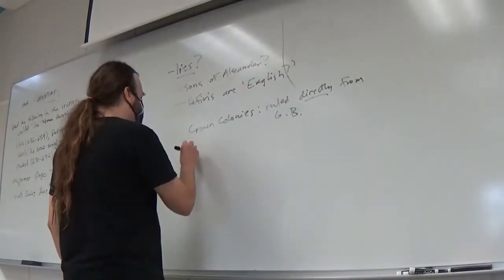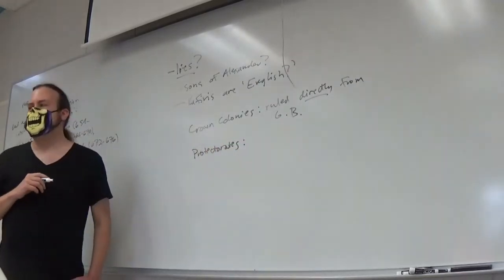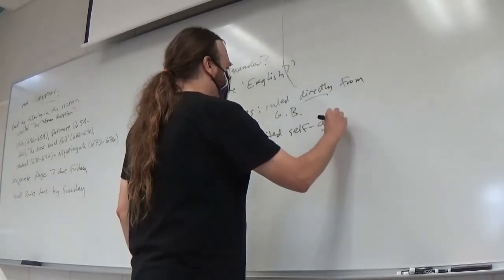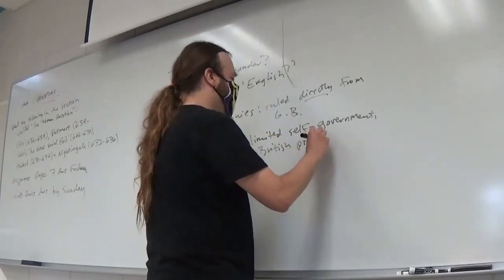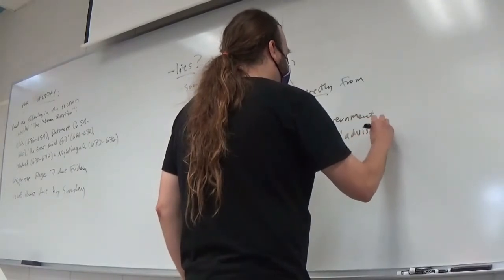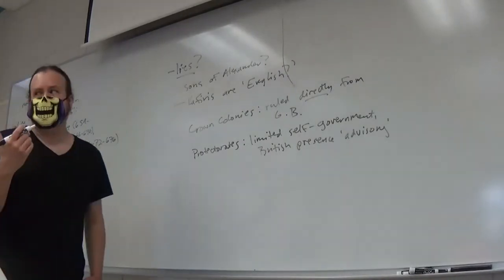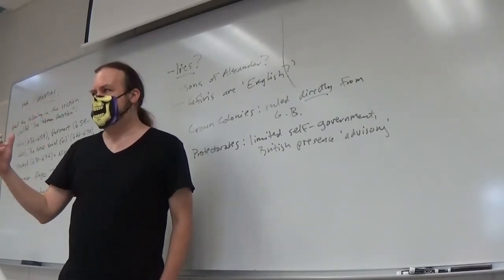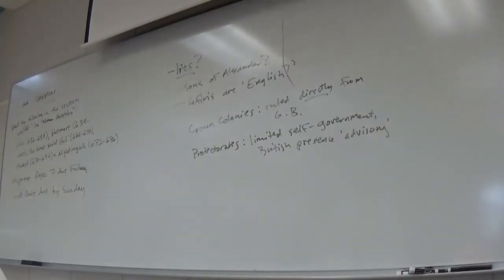There were also what were called protectorates. Now, protectorates had limited self-government. And the British presence was technically only advisory. Many of the African colonies, for example, that Britain settled in the latter part of the 19th century were protectorates rather than crown colonies. Now, this doesn't mean that the British didn't basically call the shots in these places. But there was a thin veneer of self-government, right?